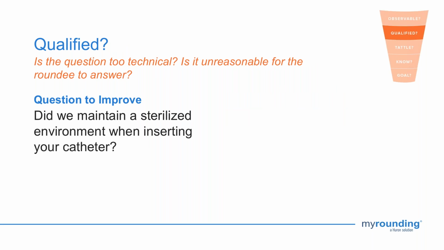Yeah, anytime you go to the hospital, there's a million things going on through your mind. You're in a very vulnerable state: what's going on with my body, with my family? Is that person down the street really coming to take care of my dog? There's a lot of things you're thinking of. So you don't want to be thinking of other things that people may be bringing on to you. For example, the one we have here is, did we maintain a sterile environment while inserting your catheter?